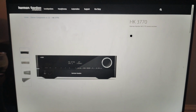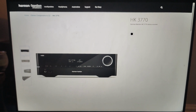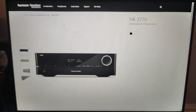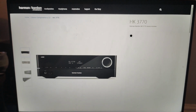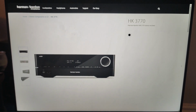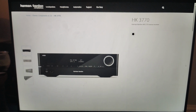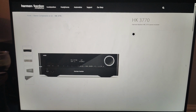So if you have a very good set of speakers, such as my Polks, or maybe even better than that, and you're still not happy, and you're going to try to fool around with buying more stuff and try to improve it, before you do that, and this is if you have a receiver that permits you to do it like mine, and enables you to have 2 sets of speakers.